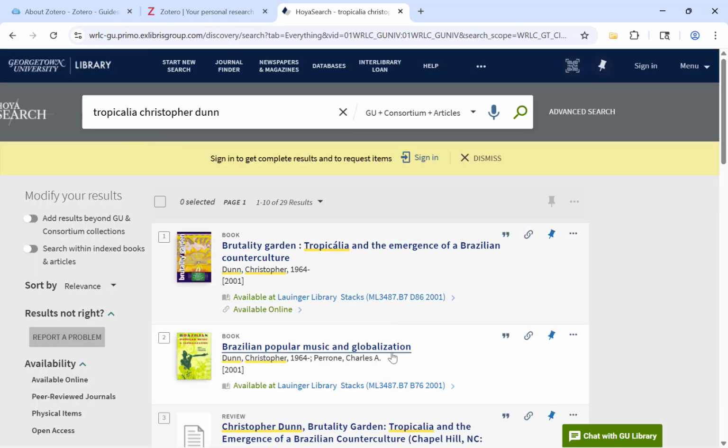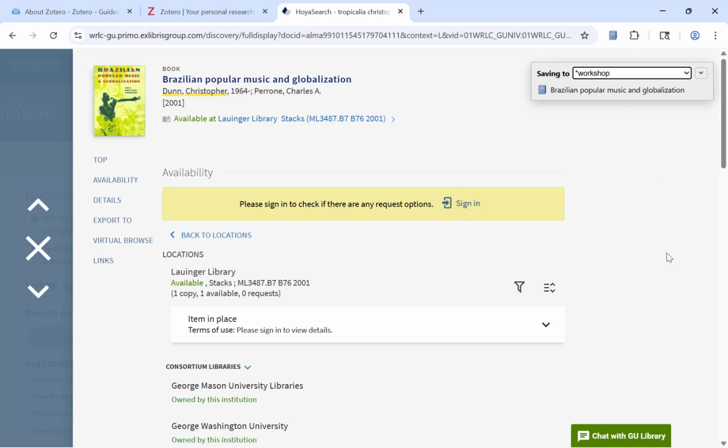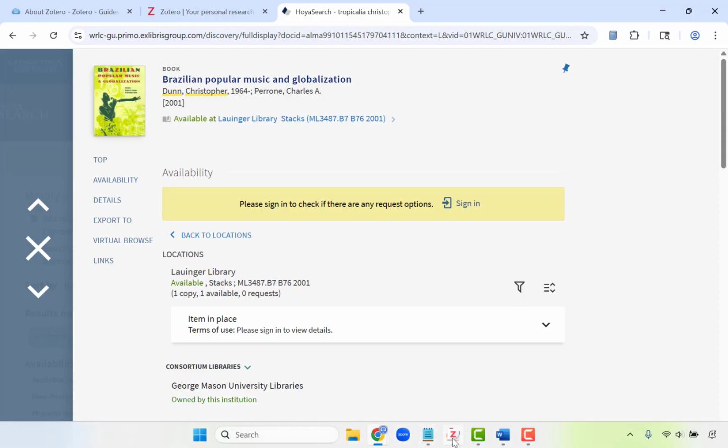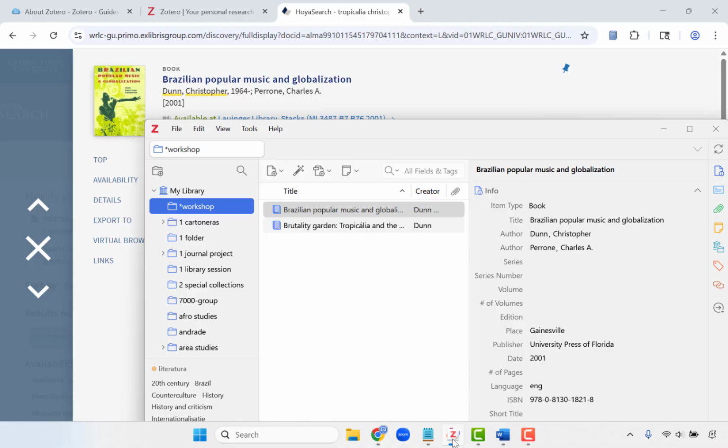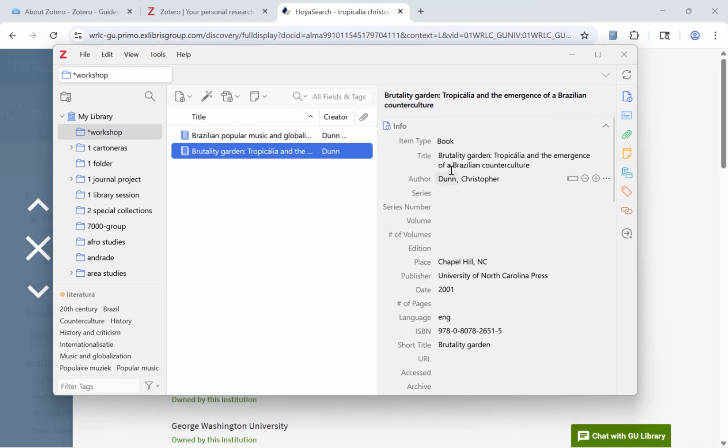Okay, so I'm going to go ahead and save a second book. And there I can see it saved. It's worth noting that all the information that comes in here is just as good as the source that it's coming from. So if there's any sort of mistake, whether it be punctuation, capitalization, or anything missing, you can always just click on it and add things.